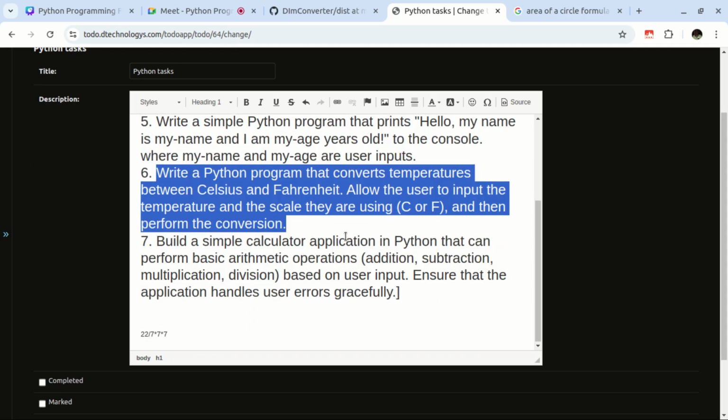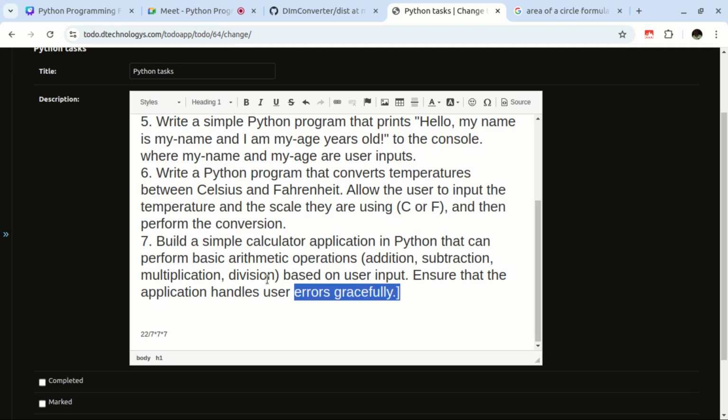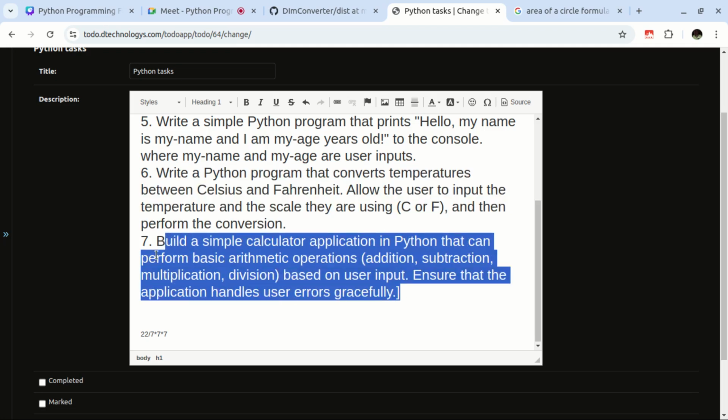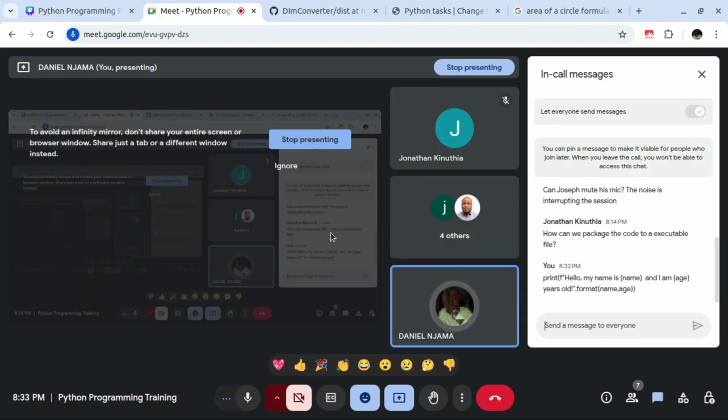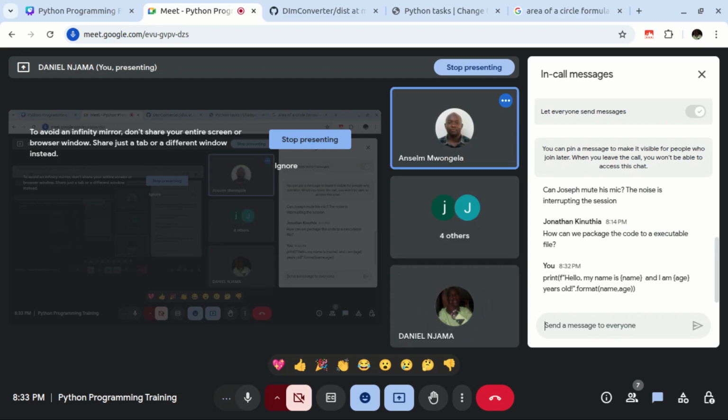At least we have covered some basics that will help you get this one right. Also for the calculator, see how to build one from the few examples that we have been able to cover. All right. So far so good. Any question?